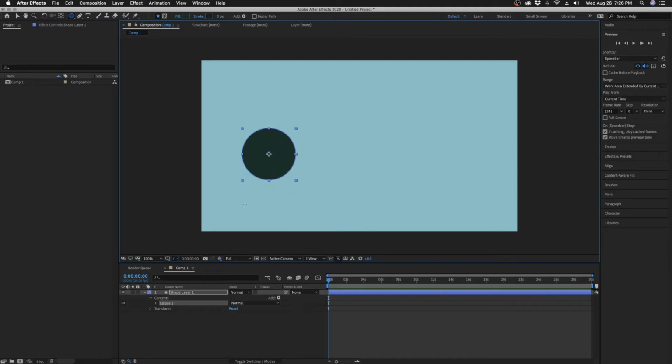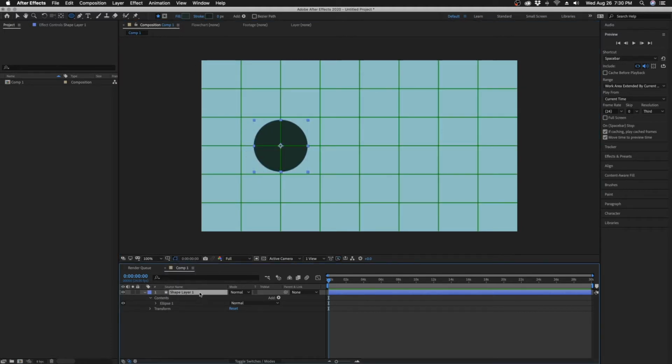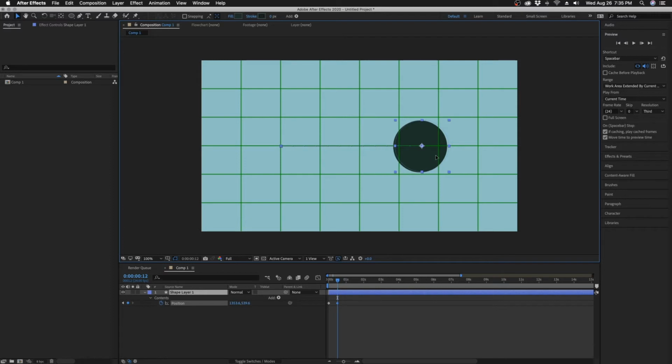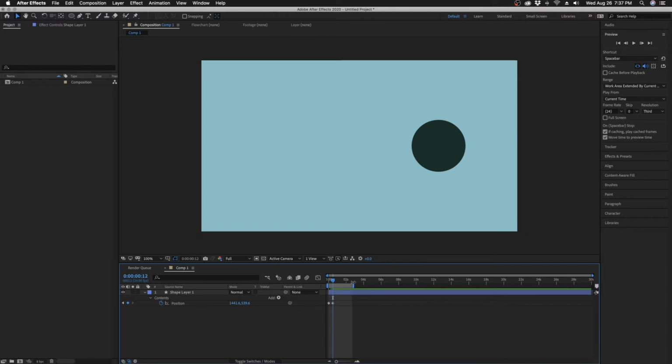Now we want to move our shape from one side of the composition to the other to demonstrate this effect. First, I'm going to get our object into starting position using the proportional grid. That looks good there. With your shape layer selected, hit P on your keyboard to bring up the position setting. Next, you'll want to click the stopwatch next to the position setting to place our first keyframe. Let's drag our keyframe over to about half a second. Now to create our second keyframe at our endpoint, we're going to drag our object across the composition to the other side. I'm doing this while holding shift to create a straight path. Now that we have our position set, I'm going to turn off the proportional grid. Let's just play this to see what it looks like without any effect.